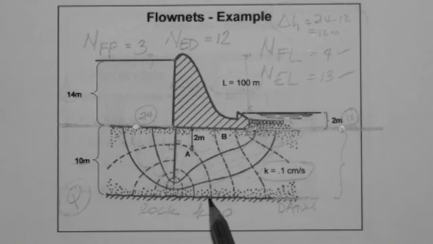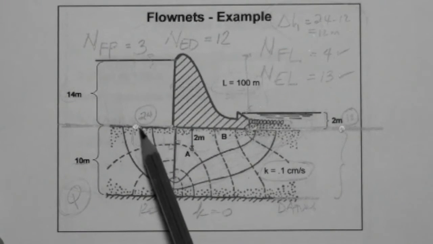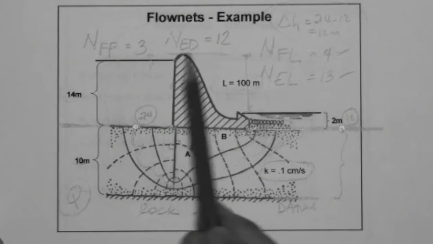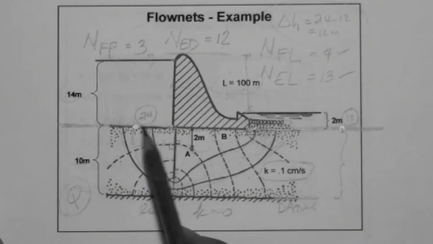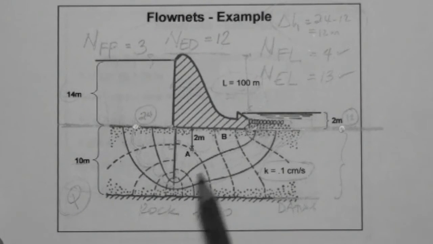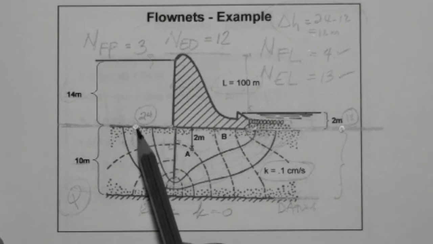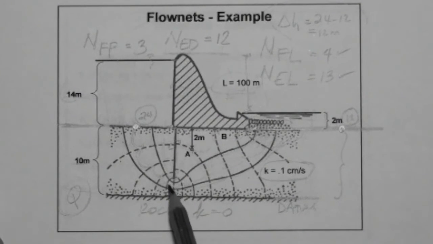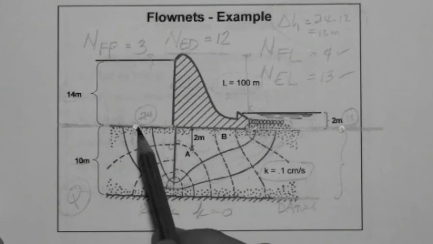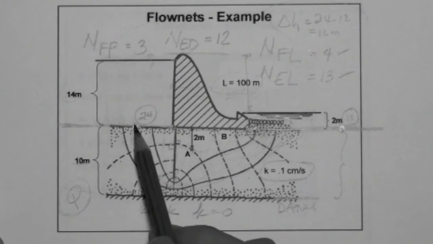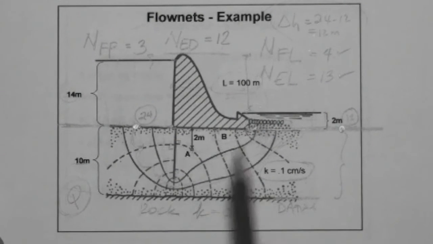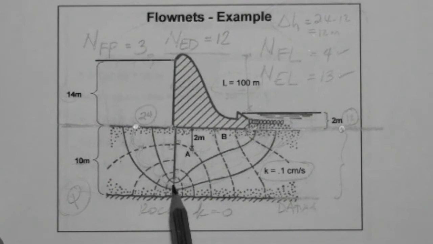Okay? Here's where we have to think about the drops. Well, you can think of the drops as steps from one equipotential line to the next, right? That's what they are. One step, 2 steps. And something that is important here is that the energy lost per step is the same. So the water loses the same amount of energy or head from this point to this point as it does from that point to that point.